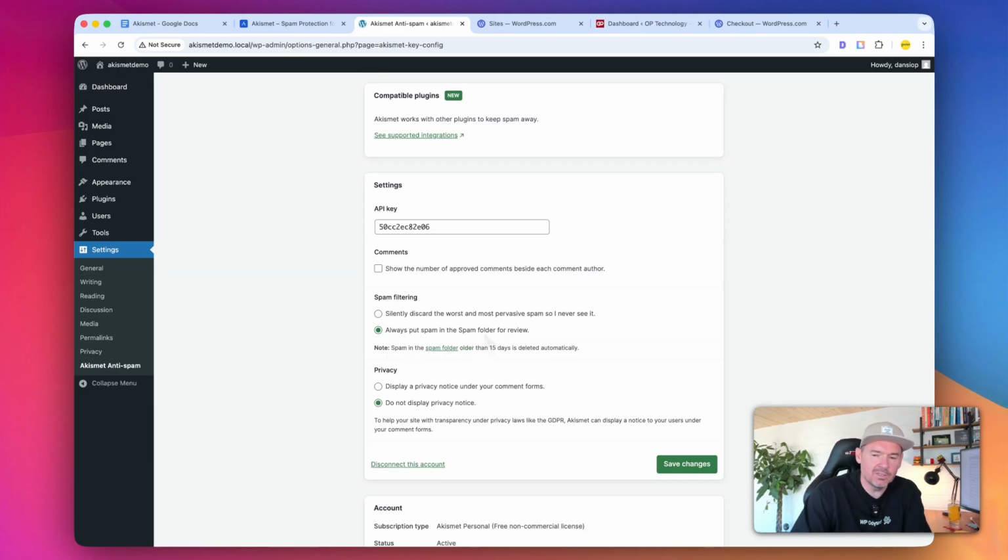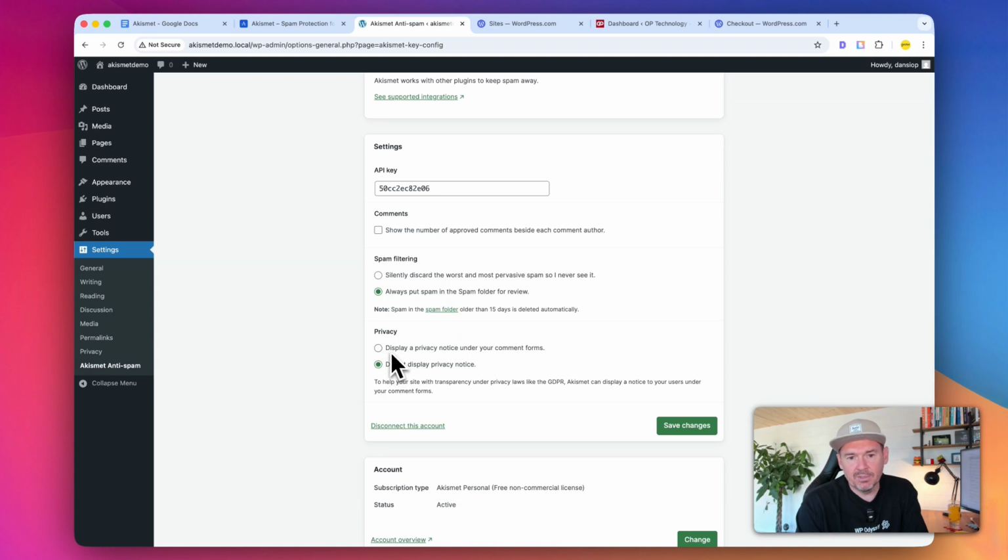So I suggest that you do this one, because then at least you can go in and just manually check to see if anything has slipped through. Now, from my experience, it's pretty accurate, okay? Their database of bad bots and everything is pretty up to speed. So I don't think you need to actually do this, but I think to start with, to build up your confidence of using it, I would put it under the always put spam in the spam folder to start with.